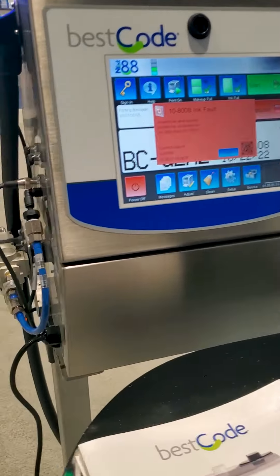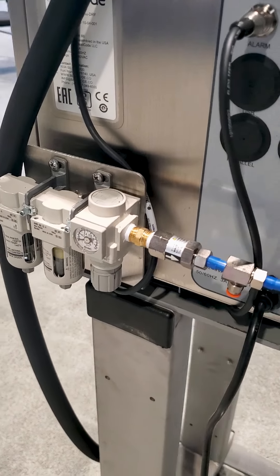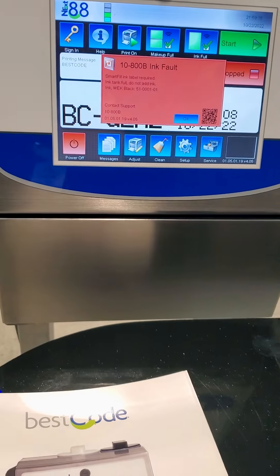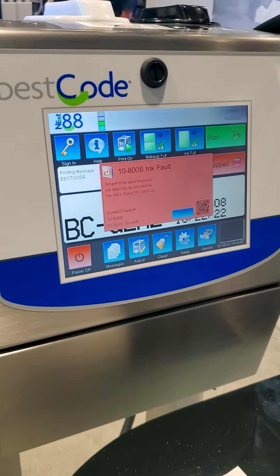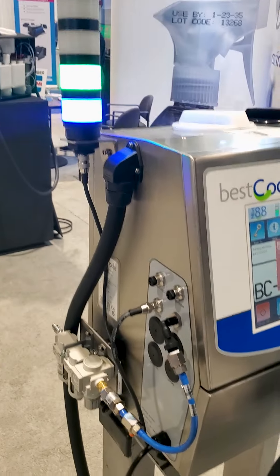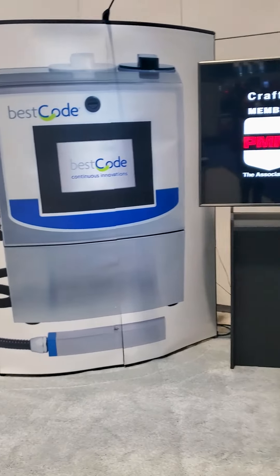Onto our last unit here — this is a system we designed for heavy, dusty or cold areas. Factory air unit on the side, air plugs in, positive air in the system keeps any dust from outside. Great for cement works or anything like that. And again, nice videos backdrop.